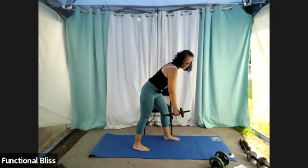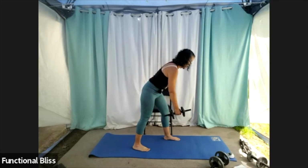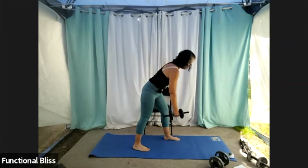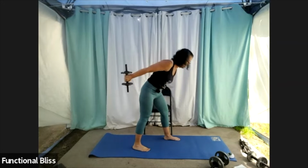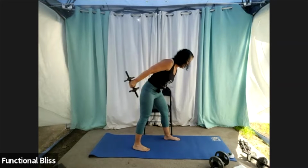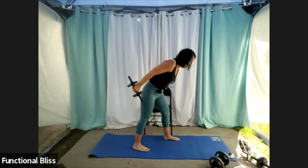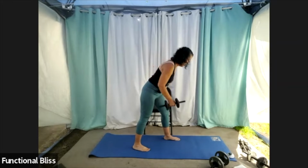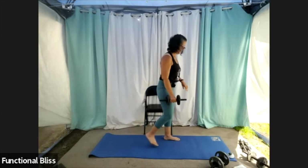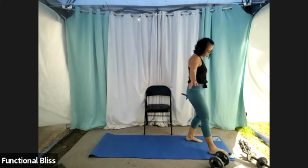Remember, you can always change weights at any time. So if you were thinking we were gonna do 30 and 30 and your arm's like, whoo, what were you thinking, girl? Go ahead and grab a lighter weight, it's okay. Almost there. 5 more seconds. Time. Nice.